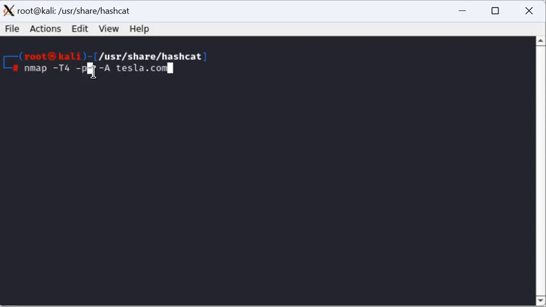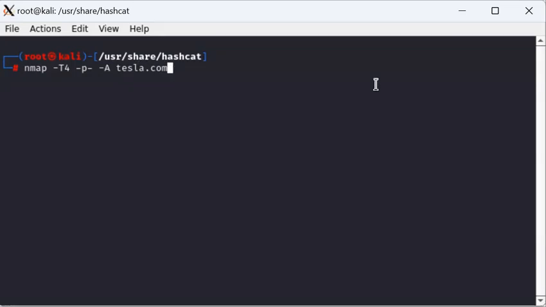I'm not specifying a particular port, but I want it to scan all the 65,535 ports available, if they are open on this server. And then -A means I want to detect the OS, the operating system running on the server, the version. I also want to run traceroute to the server after the scan.